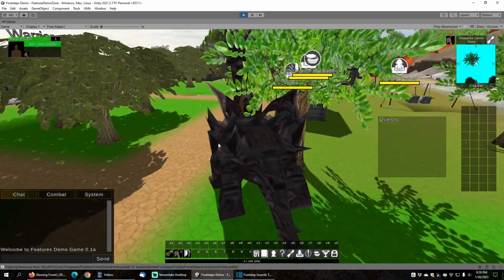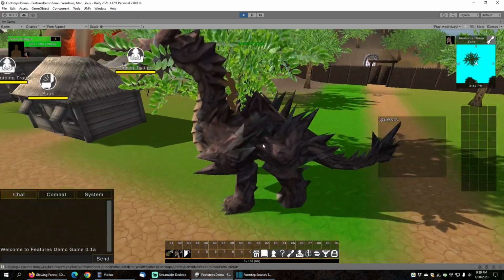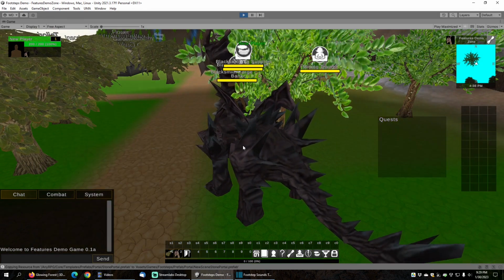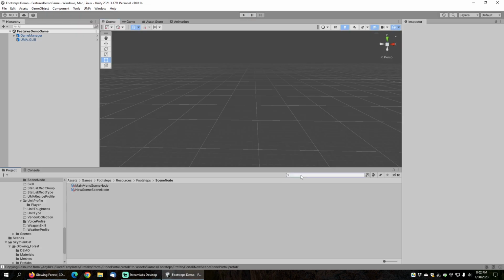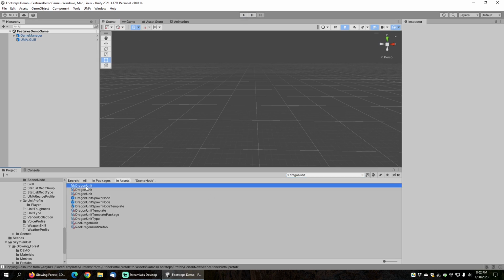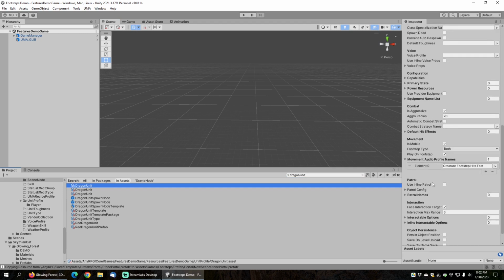This makes sense because a creature that big should make more thudding footsteps, but it doesn't make sense to ignore the sounds underneath him completely. That is because the dragon has his footsteps set to both. And what that does is he will be playing the creature footsteps as well as whatever is underneath the terrain, because both will do both the environment and the unit at the same time.